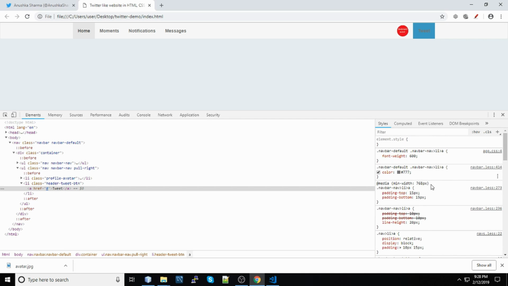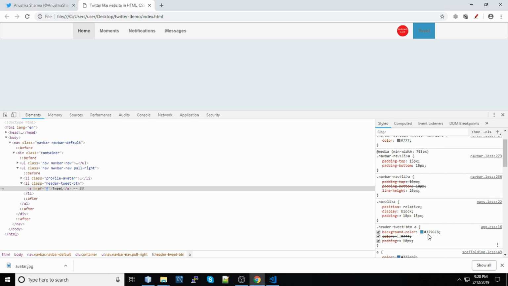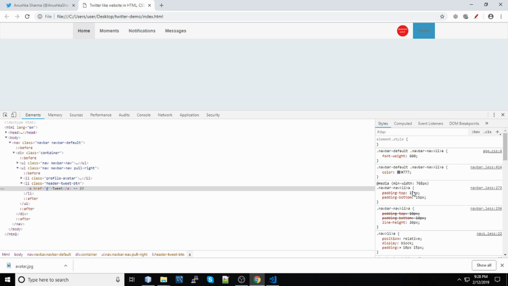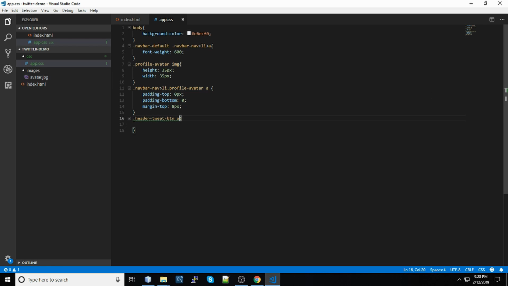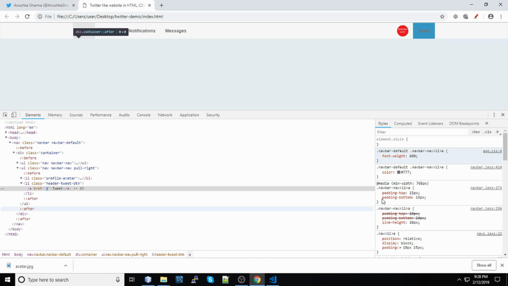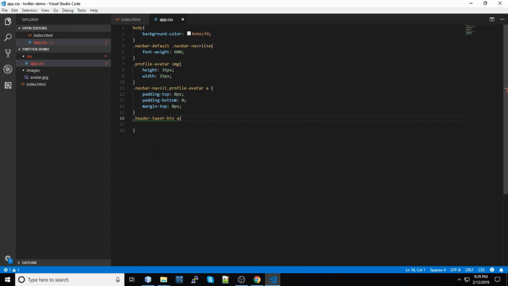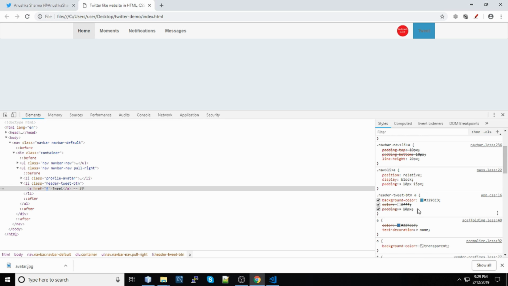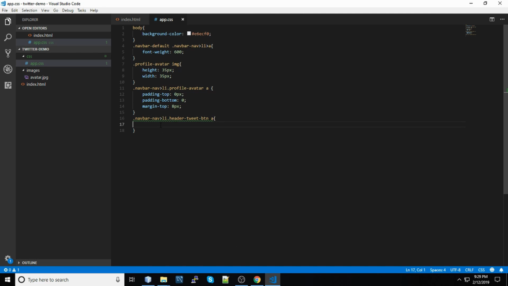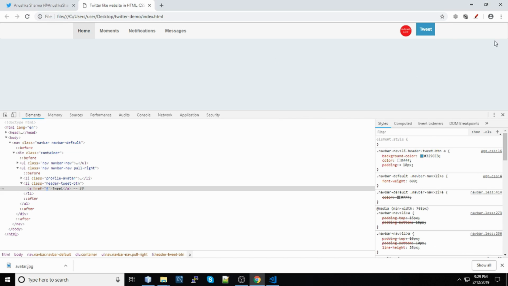This class is overriding this CSS, so we need to target the parent in order to make this work. So let's copy this and put it here. Sorry, copy this and put it here. Okay, and just copy our code and paste it, refresh it.